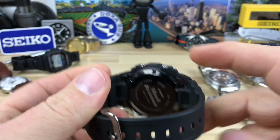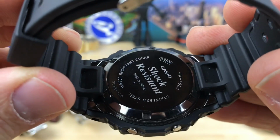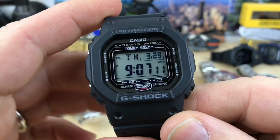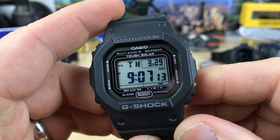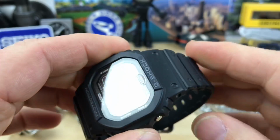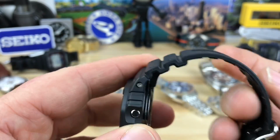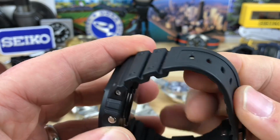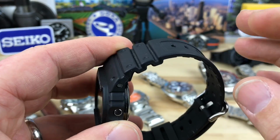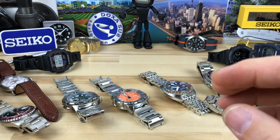And then, of course, this is the screw down case back one. This is the GW5000, solar, multi-band, all that good stuff. And I left this one on the original strap. I actually had a combi I was going to put on it, but I sold the combi. I do like occasionally wearing this one because the strap on this one is more comfortable than the lower end economy versions of the square.